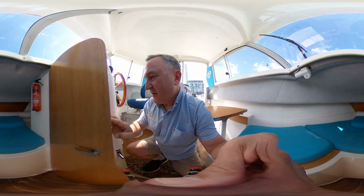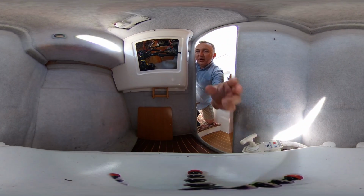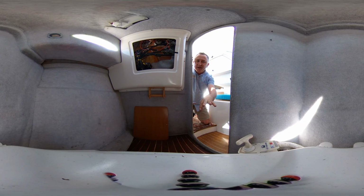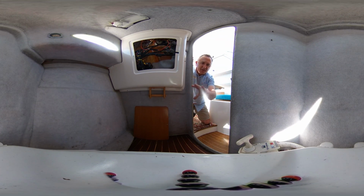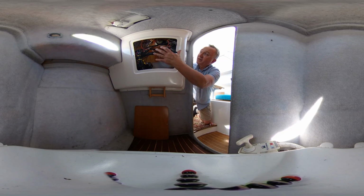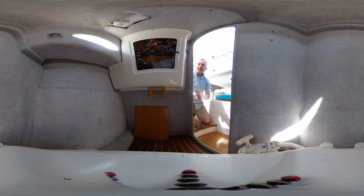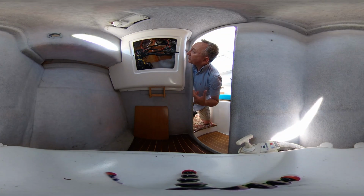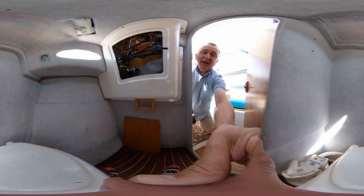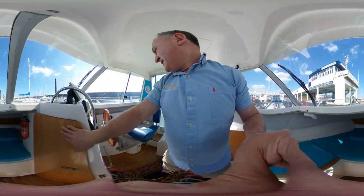There we go. And I'll just drop you into the heads compartment very quickly. There you go. So quite obviously limited on the head height, but we do have a proper head. We have a manual head as well. Could do with a bit of a clean, I think, through here. We've got a window so you can say hi to everybody as you're sitting there, but all decked out or lined with the carpeting here. And of course this cover off is here, so that gives access to all the rear of the navigation electronics, etc, and probably the wheel too. So that's that, and it's there for a rainy day if you get caught out whilst you're at sea, so all good.